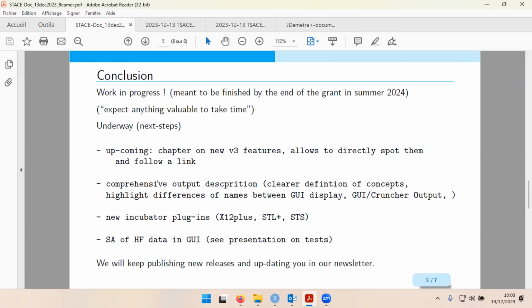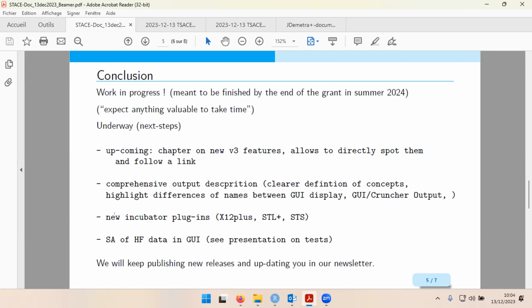Also, we are targeting a comprehensive output description with clearer definition of concepts and highlighting differences of names between display in the graphical user interface, output from the graphical user interface, and our name. So you are all familiar with this little mess, and we get asked quite a bit of questions on this. So we'll try to tackle it very, very soon.